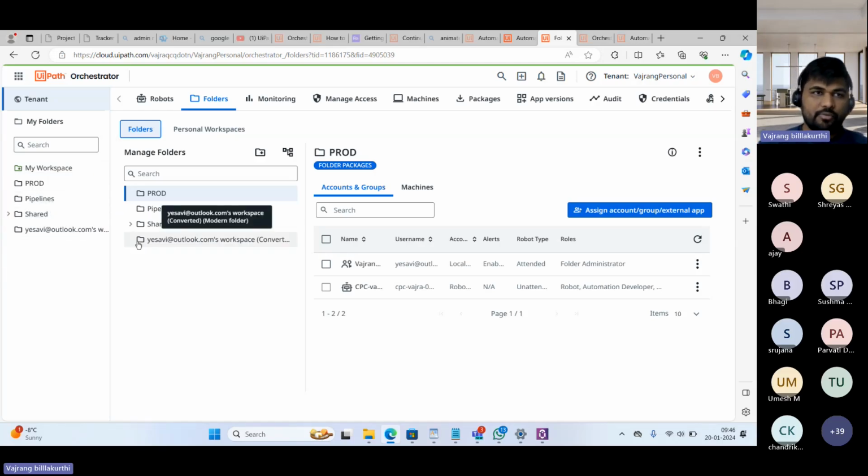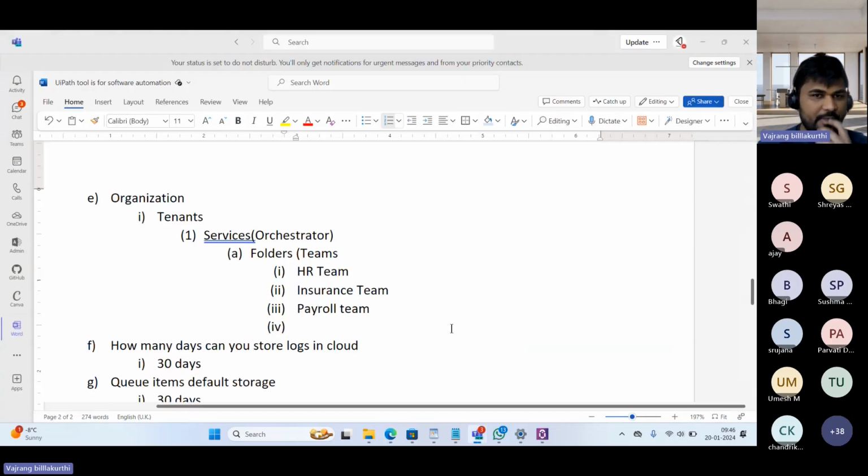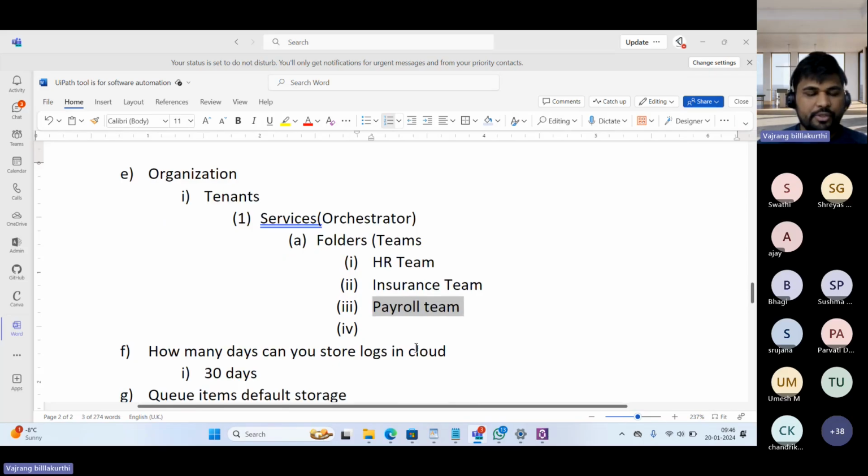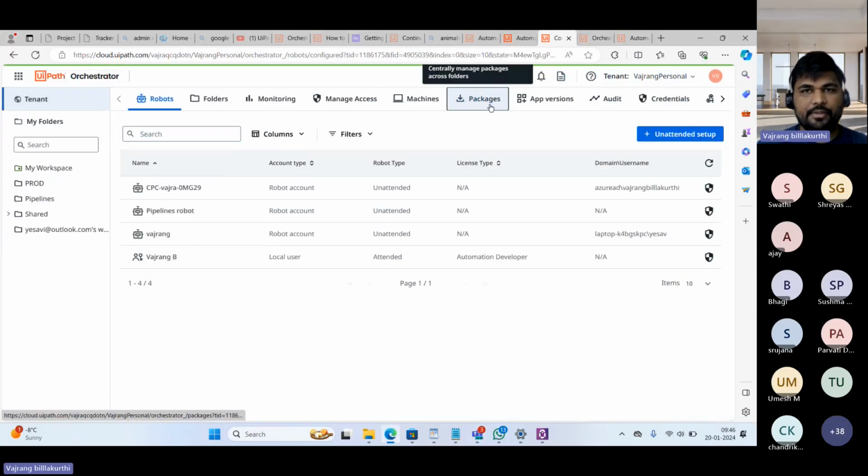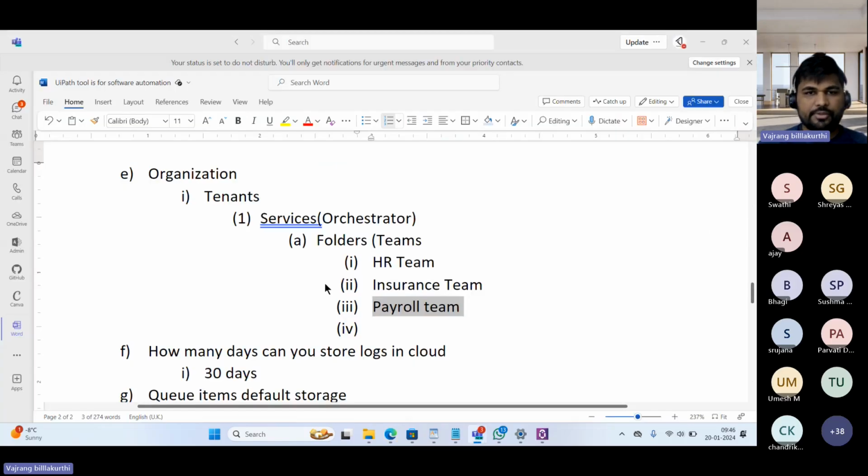Again, there are multiple mix and match activities that are available. Now, anything that is deployed across the tenant or across the package, let's say that a few automations are available and must be used, for example, timesheet. There is an automation to fill in the timesheet. Now that's the same across all the different team members. If you are deploying it to one team or one folder, can other folders access it? No. Where will you deploy? We'll deploy across the tenant. So here you will deploy it in the packages. Any automation that must be accessed across all users or all teams must be deployed where?